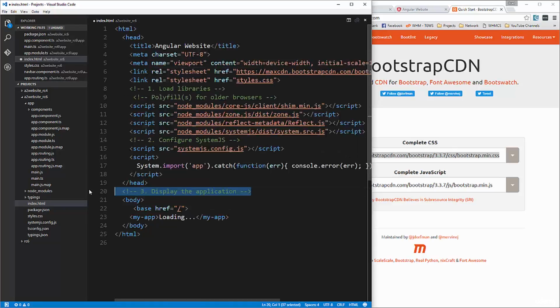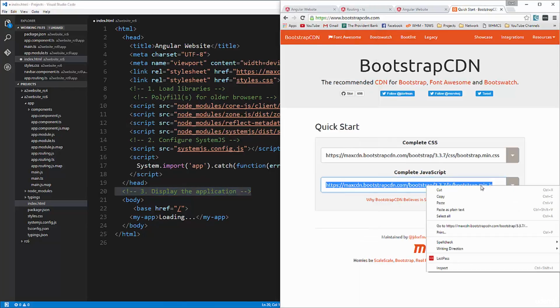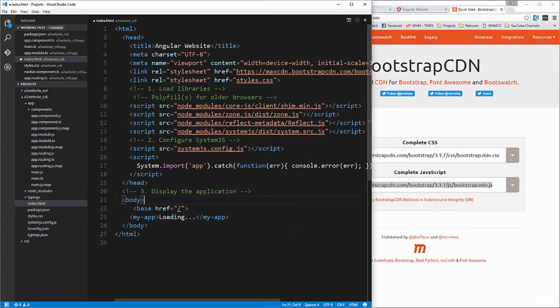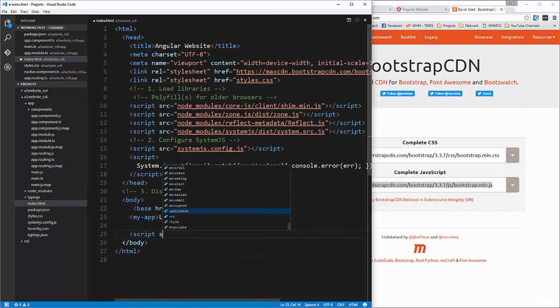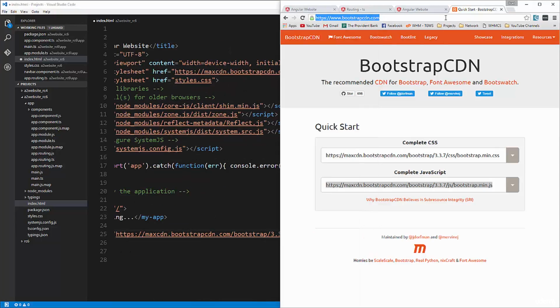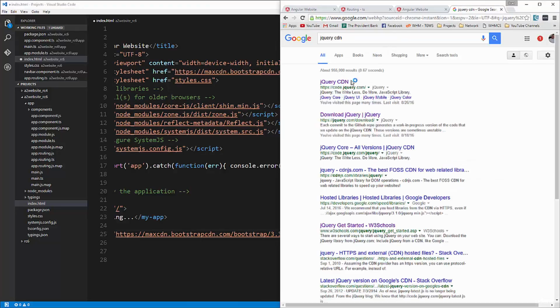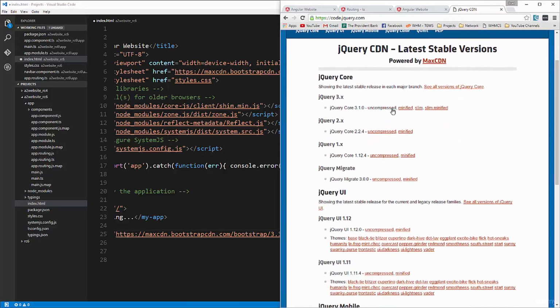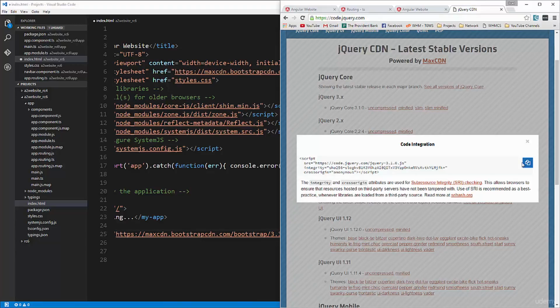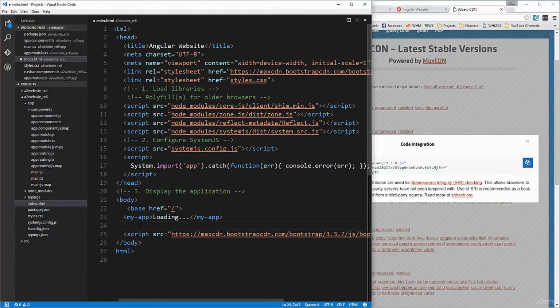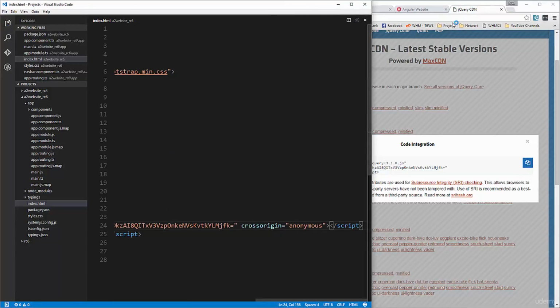We're also going to need the JavaScript file, so we'll grab that. Okay, paste that in. And in order for that to work, we need jQuery as well. Okay, just grab this. Let's copy that and paste that right above the Bootstrap.js.